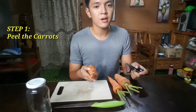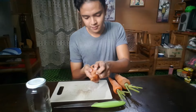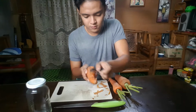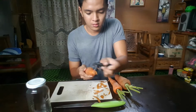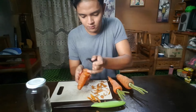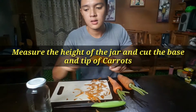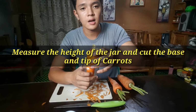The first step is to peel your carrots. So as you can see, I am using peeler to make it easier. Once you're done, measure it with your jar in order to measure where it becomes fit.